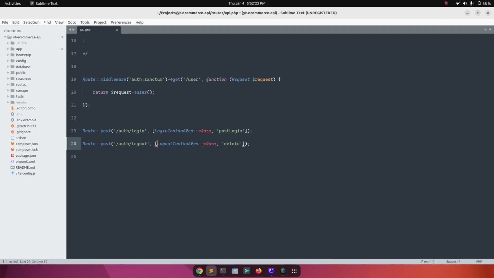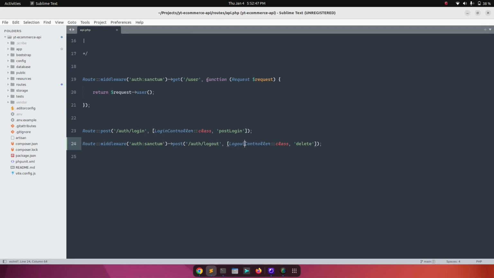Okay, now because we are using token based authentication provided by Sanctum, we will have to add the middleware as well, called auth Sanctum.